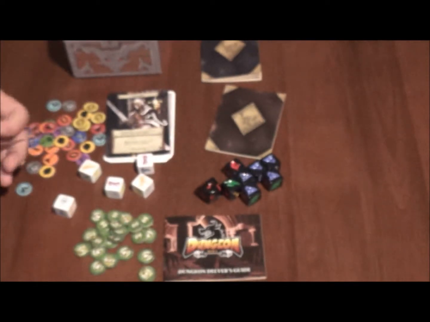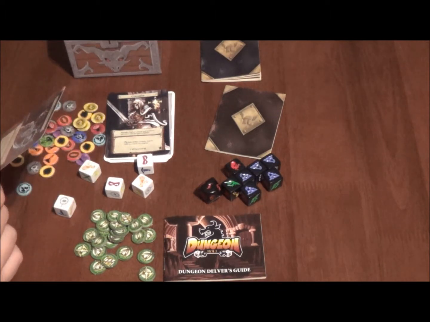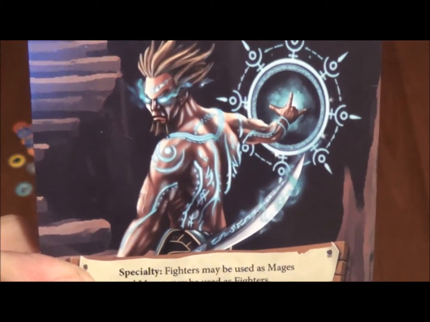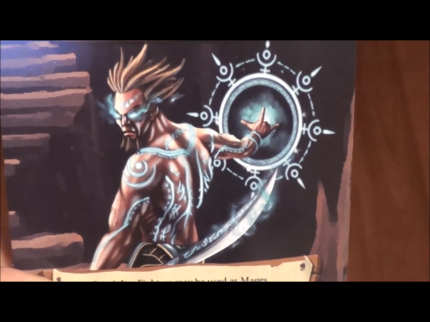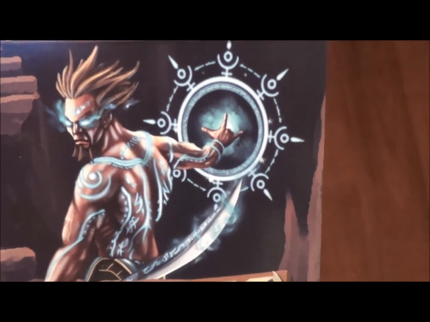And then the last but not least, spell sword. And this is a character that I usually use when I'm using it. Fighters may be used as mages, and mages may be used as fighters. And that's what he looks like. And that's usually why I pick him, because he's got the really cool artwork. He's got the neon blue running down his arms, the eyes.